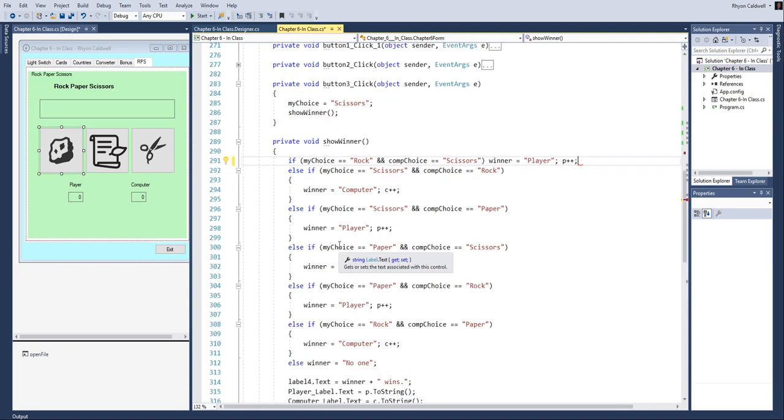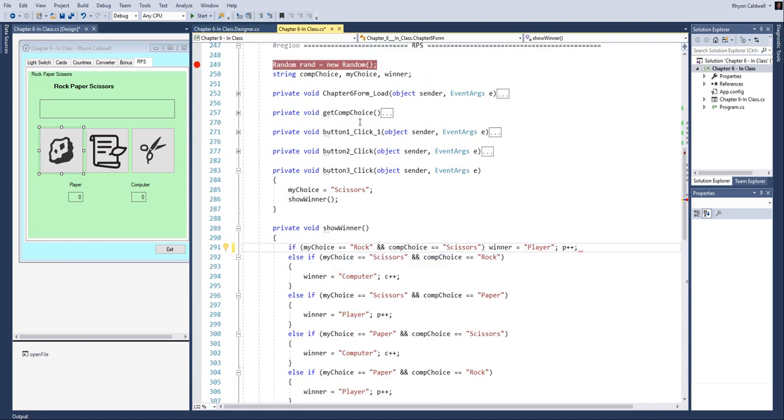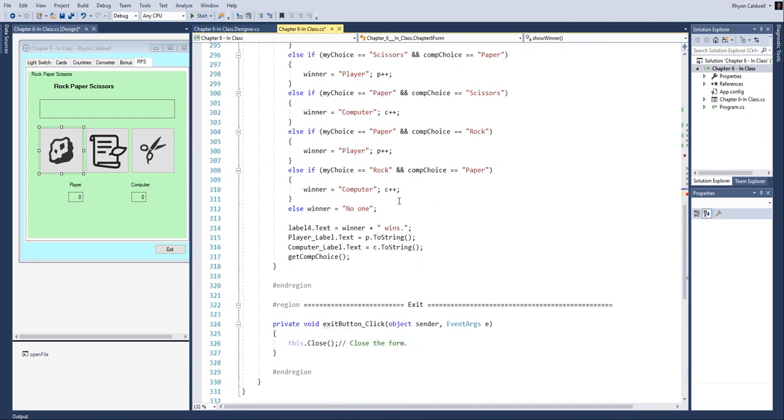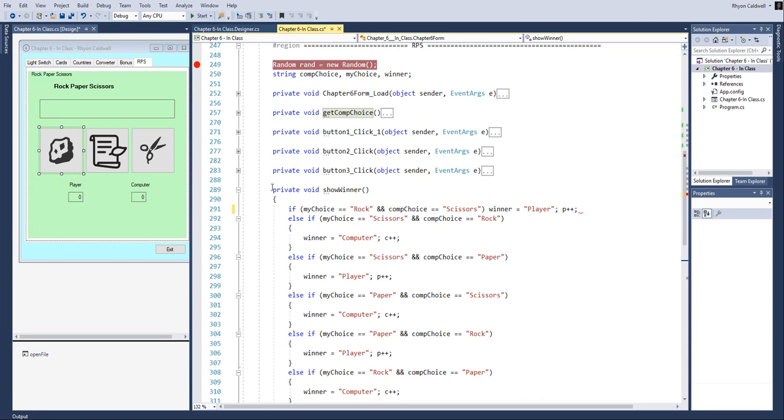And this is a walkthrough of how we could build a program called rock, paper, scissors using a variety of different methods. Not just the event handler methods, but also custom methods like show the winner or get the computer choice, or methods that we could modularize this into.